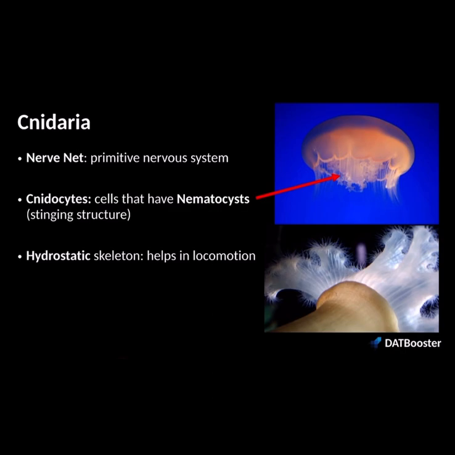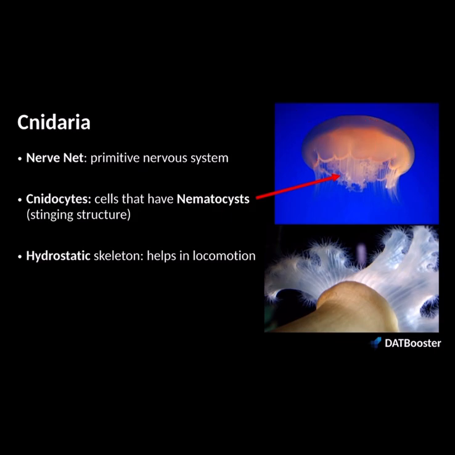What else should we know about cnidarians? Well, we should definitely know about their nerve net. So the nerve net, you can think of it like a primitive nervous system. So our nerves in our nervous system are grouped together, but in a nerve net, these nerves are spread apart. And so that allows the cnidarian to respond to physical contact and motion in the water. And remember, with a nerve net, a primitive nervous system in a radial symmetrical animal, you're not going to have cephalization, so these don't have a brain.